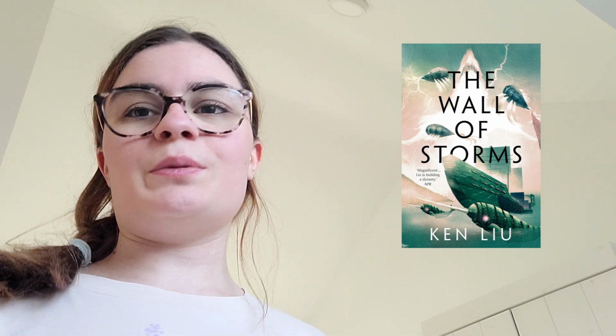So then I got the prompt of month times 100 pages. September is the 9th month, so that's 900 pages. I mean, it could be worse. I could have gotten this in December, but it's fine. It actually works out because I have been wanting to read The Wall of Storms by Ken Liu for a while, which is 880, so that's close enough to 900. But I kept putting it off, so maybe this will push me to read it.